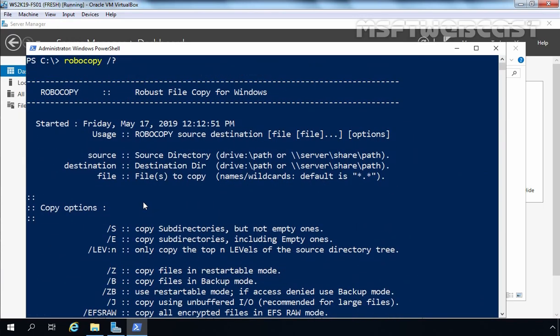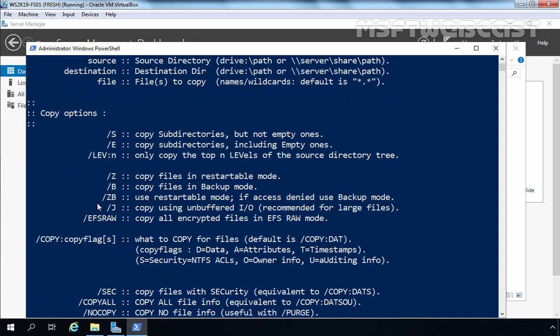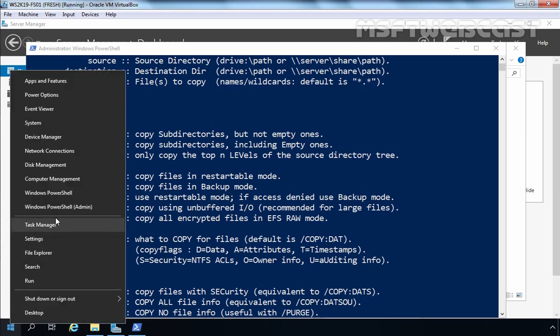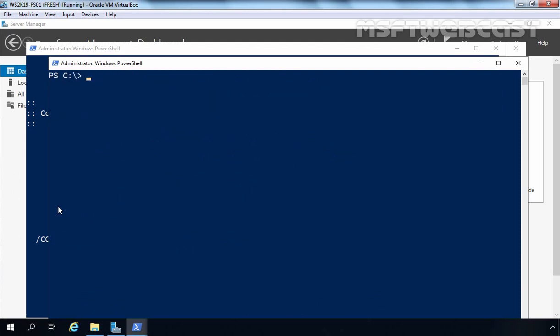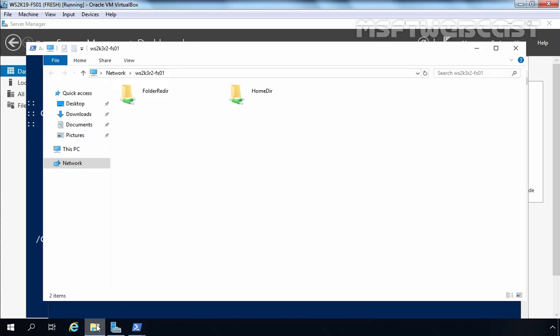Now the syntax is a simple one. You have to use the command Robocopy, then you have to define a source, and then you have to define the destination. Then you can use the switches as per your requirement. Let me open one more Windows PowerShell console. Okay, let's again type cd / and cls. Let's copy the shared folder path first.